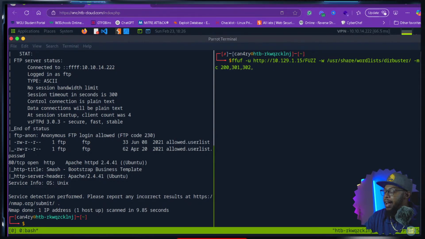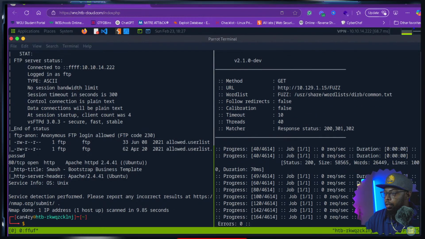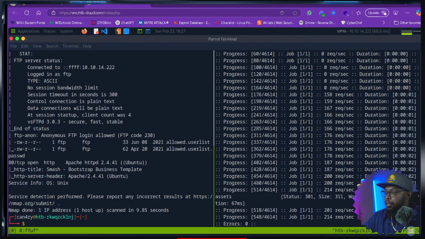Dirbuster, tab, double tab, and then oh, it was correct. So what is missing then? Oh, it's probably that one little comma at the end. All right, let's just use dirb with the common text. Oh my gosh.